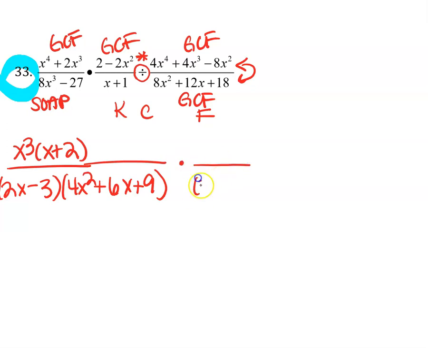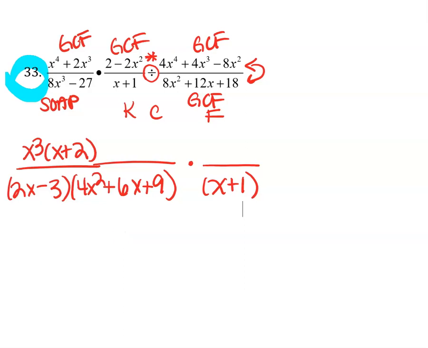Times, now like I said, x plus 1 is not anything to factor. That's just that. But in the top, I can pull out a 2. Now, something you may notice as you're going through is that this is dots. So I'm actually just going to factor that one step further right above it, in the order given. So the ones come first. And now that's completely factored.